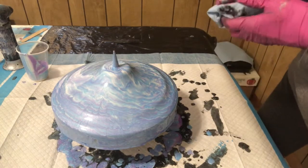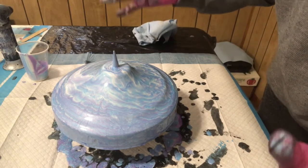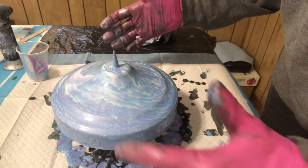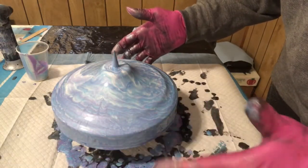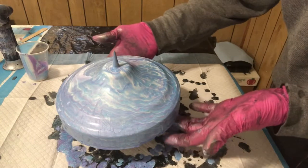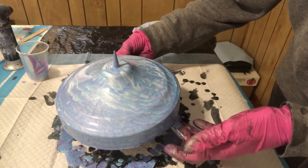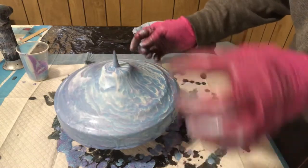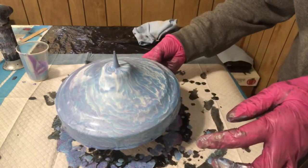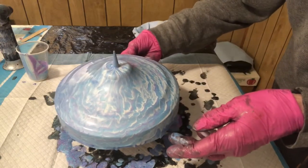Oh my goodness. This is so glorious. It's beyond gorgeous. This color's right in here. Where I took the white more in there, on this side over here, is not quite as pretty, but you'll see it. And there's a cute little swirl right in the top of it. Oh my goodness, this is gorgeous.